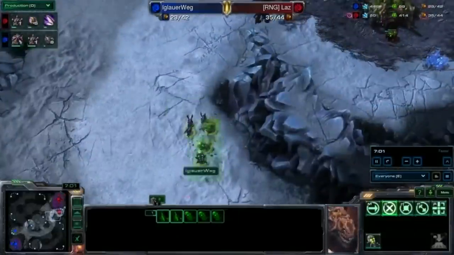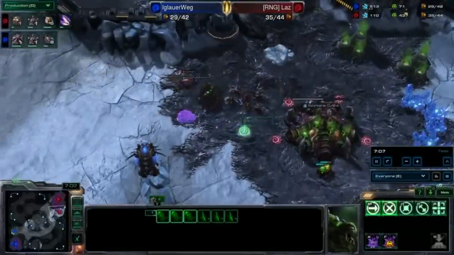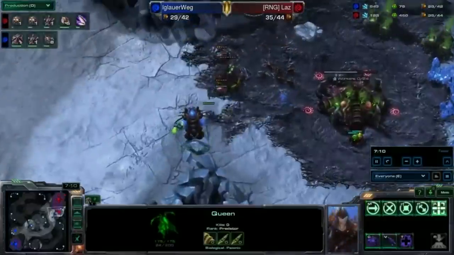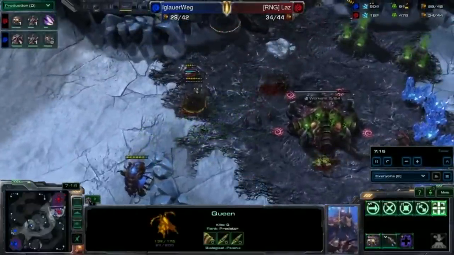Banelings on the way. Who would have thought, with the Baneling nest and all? Now, 3 Banelings and 3 Lings. That's not really enough here to do anything to Laz, I feel like, especially with the Queen right here. Banelings are going to be rolling in there. Oh! All right, I think he manually detonated those.